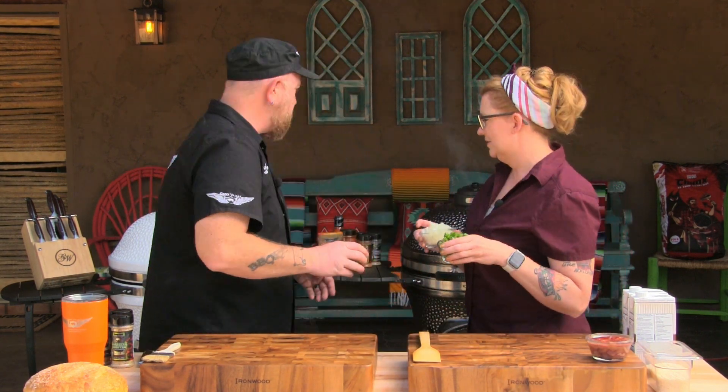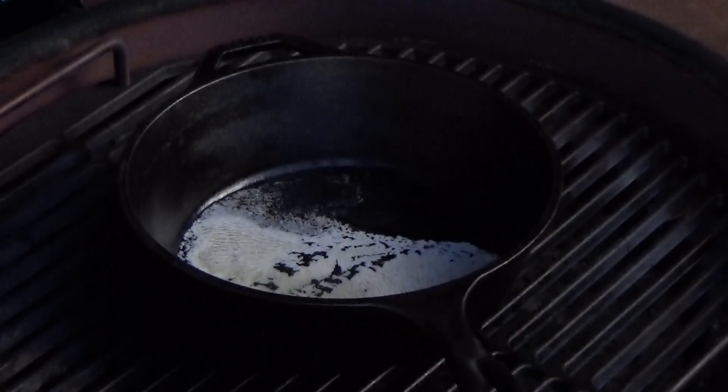So let's start with the dirty rice, because this is going to take the longest. The main ingredients — we call them the holy trinity of any Cajun cooking. So what goes in it? Peppers, onions, celery. Dice them up, cook them down. So these are going on the Kamado grill in the back here. We have a cast iron pan on the grill with a little bit of butter. Pop all of those ingredients inside.